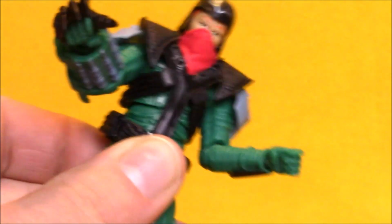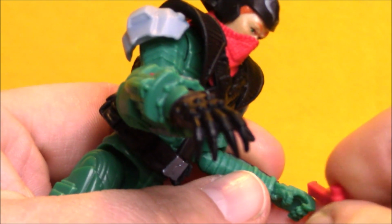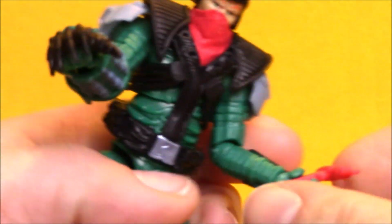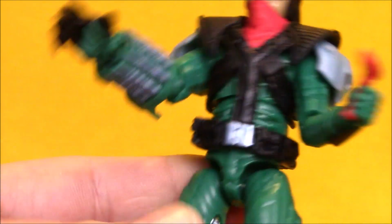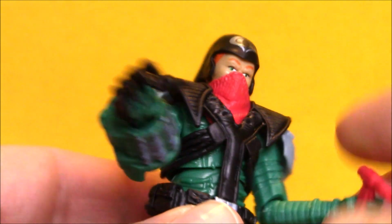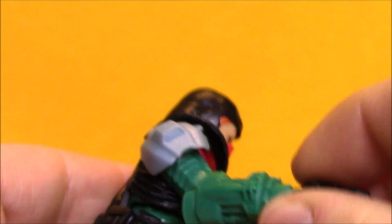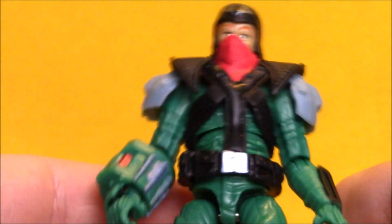And he also comes with a little tiny red gun that they refer to as a rivet gun. So maybe this is for him assembling B.A.T.s or fixing himself. Not really sure, but he's got that little red gun there. He's got too many accessories to be able to attach to himself. He doesn't really have holsters for any of this stuff. But they're all kind of fun. I'd rather have a figure with a bunch of accessories than not enough.